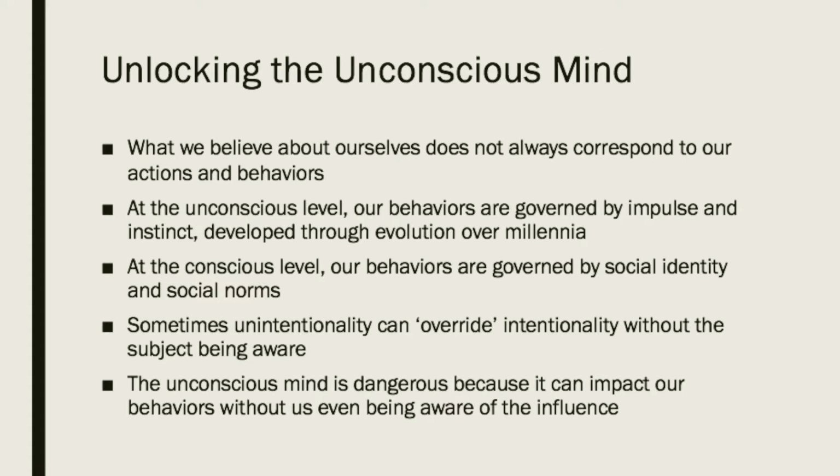At the conscious level, we are self-aware. We possess a social identity, and our behavior is governed by social norms. But at an unconscious level, our mind guides us in ways that we are not aware of. For example, at a conscious level, you might think that you are an anti-racist social justice warrior. This might even be how you describe yourself and to others.